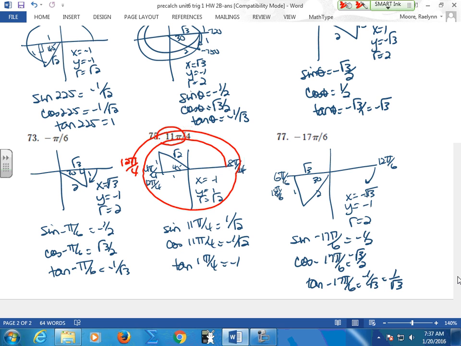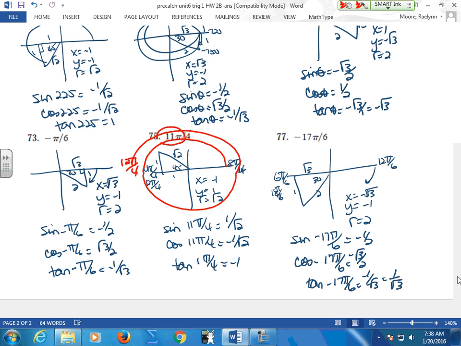On the test that we had, do we have to draw the picture? Yeah, I need to see your sketch. I need to see what quadrant you terminate in. Otherwise, you can just look it up on your calculator and then, if it's .707, just give me 1 over radical 2. So I need to see the sketches where they terminate.